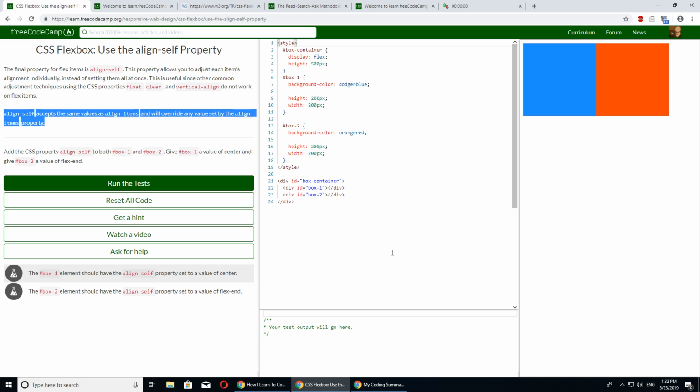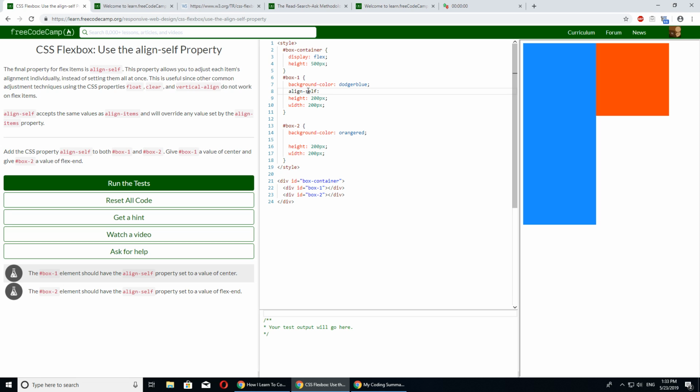Add the CSS property align self to both box 1 and box 2. Align self. That's it, right? It doesn't need any align self. Accepts the same values. Oh, so like center. Oh, it does say give it a value of center.